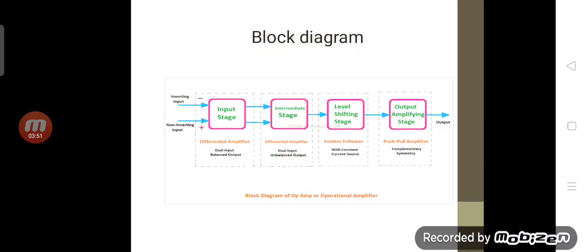This is known as the gain stage. This will provide additional voltage gain to achieve a large overall gain. Next stage is buffer and level shifter. Buffer is usually with a higher input impedance, low output impedance, and unity gain that will prevent loading when it is connected between intermediate stage and output stage. Last stage is the output stage. Requirements of an output stage: first, output impedance must be low. Second, output DC voltage swing must be large.